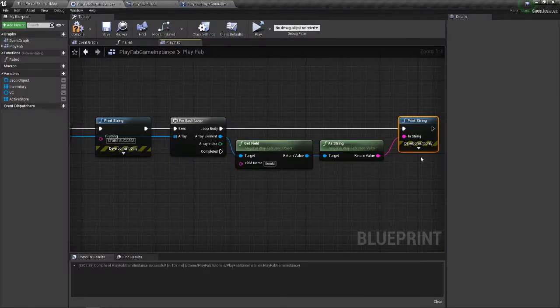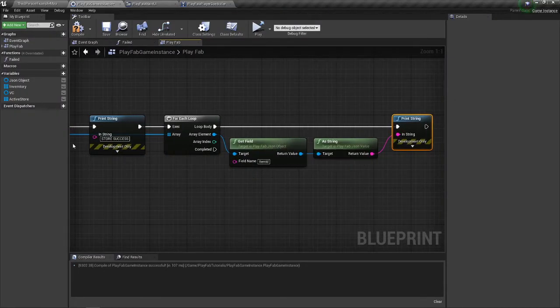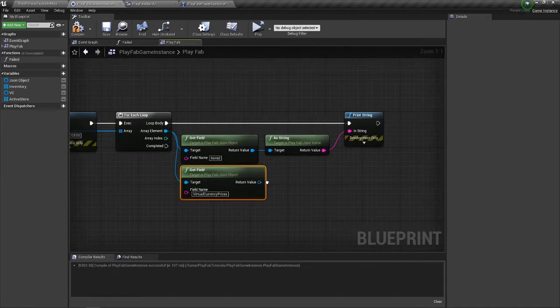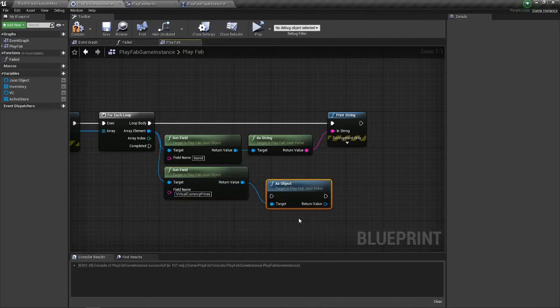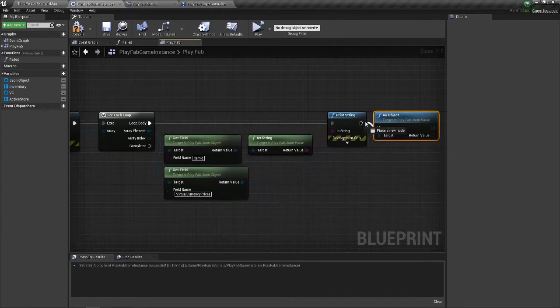Something else that we need to do as well inside the engine, once we've got the item ID, is also get another field, hook it up, and then this one needs to be virtual currency prices. Now obviously you can have multiple virtual prices. You don't have to just put in one. You could have a real value price like $19.99 in dollars, or it could be worth, I don't know, 3,000 gold. You can put both of them in, and this will return it as an object, because obviously it's not just a set one value, it could be multiple. So it returns it as an object.